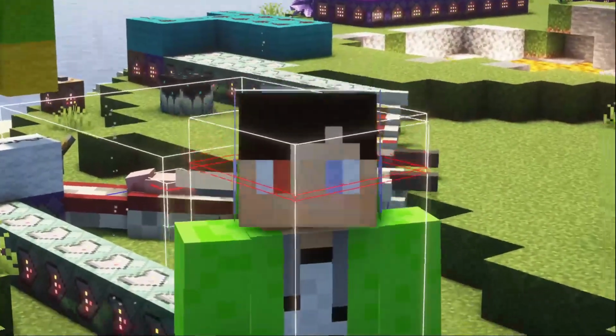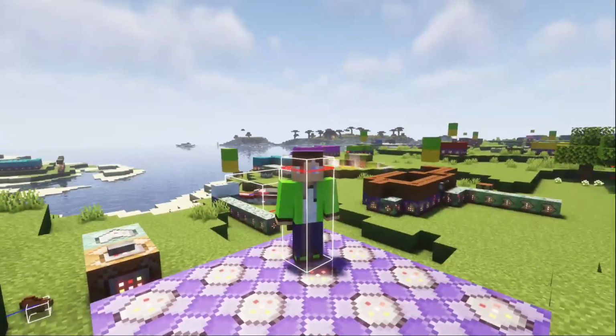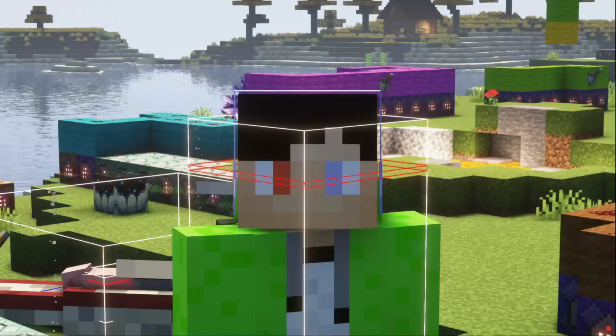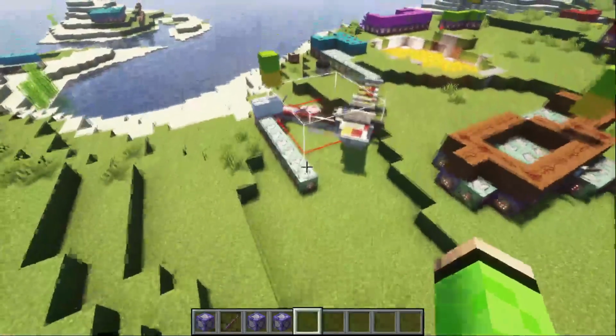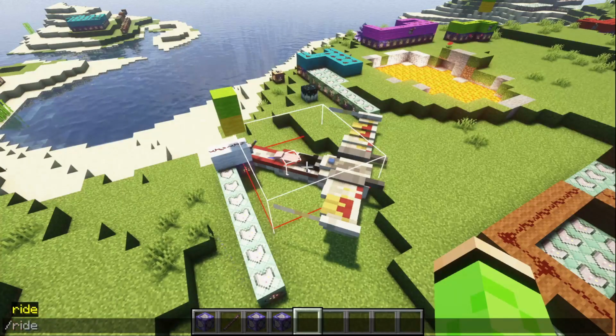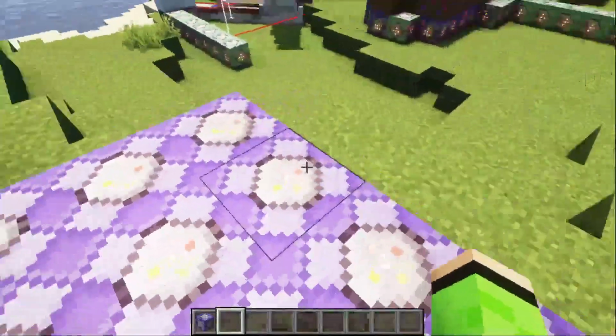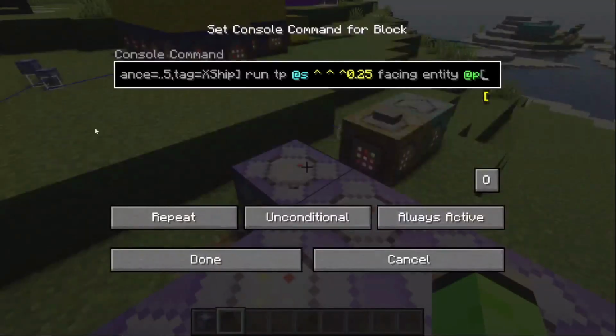Okay, so now it's a little bit later, and I've been trying to bug fix it, but I feel like it's just gotten worse at this point. Like what is this? But now, I just thought of something that might make this a whole lot easier. If you can see right up there, I'm playing in 1.19.4, which means that I can do /ride. So now I can get rid of this command block, get rid of this last part of this command block, get rid of everything like that, and then modify this one command block to be a /ride command, and then I'm pretty sure everything will be working.